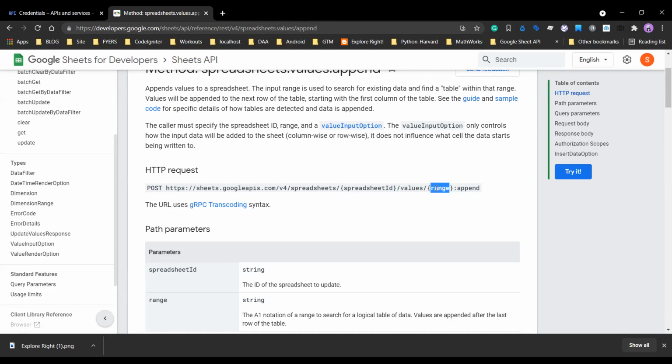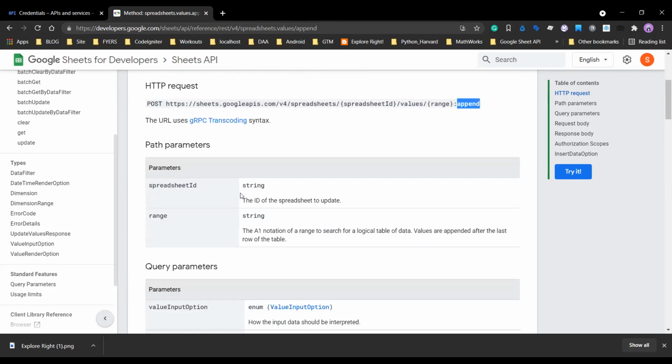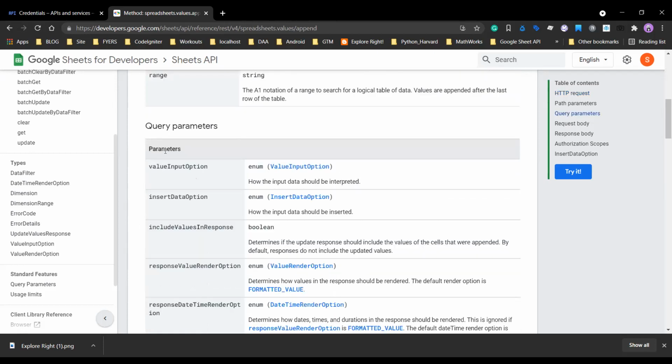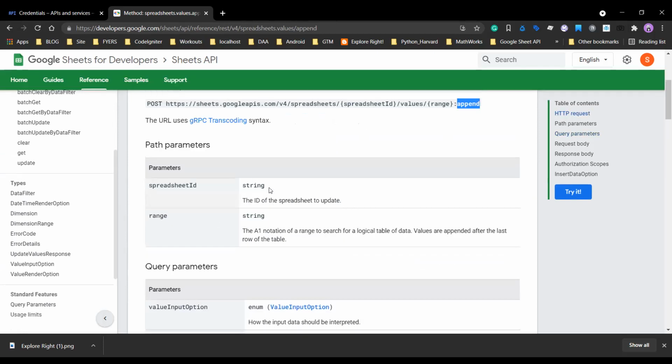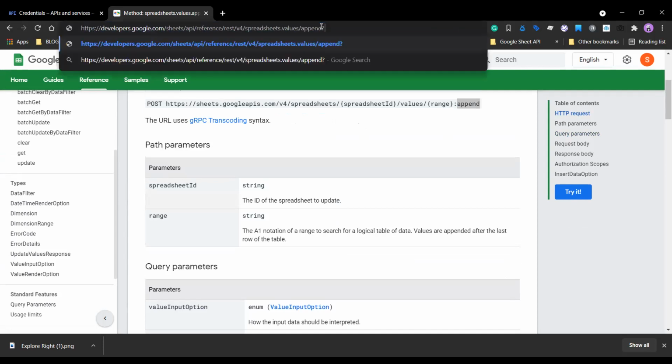And next is the resource. It varies between different cloud providers. And here Google Sheets mentions it after a colon, and it is the resource name, which is nothing but append. And then the parameters have to be passed. And you will have some query parameters, which look something like this. Suppose I give an example here. This is my URL and I want to pass my query parameters.